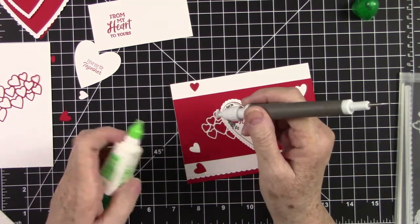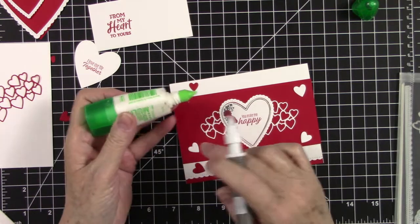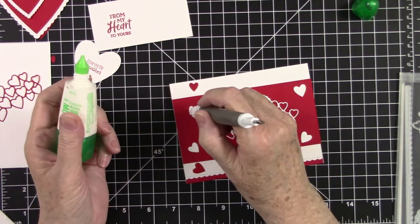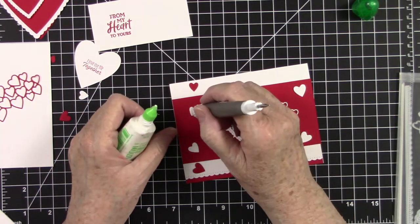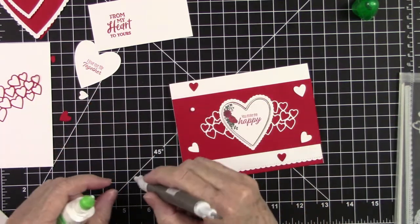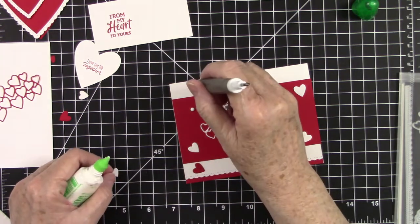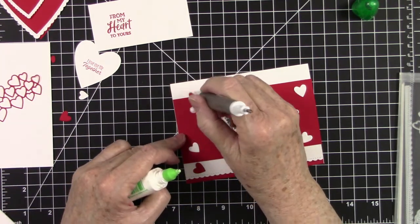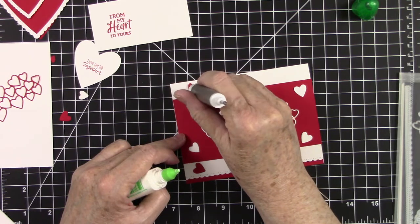So it's just absolutely great. I want to make sure I got that one down. I get to talking and then I forget where I'm at. Do y'all ever do that? Probably not. It's probably a me thing. I'm going to put that one down because I've got too much glue there. So I'm going to just dab a little bit of that glue and put this one right here.